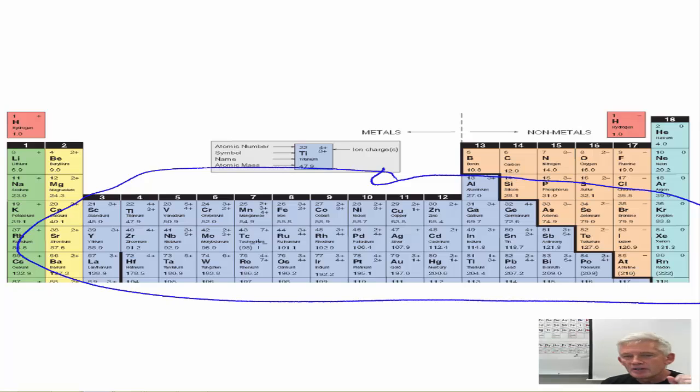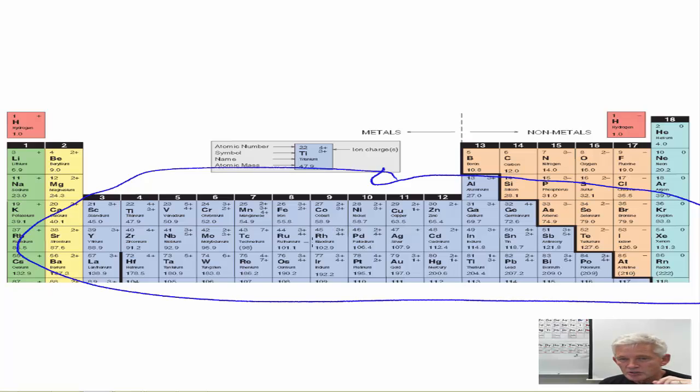So if we have a compound that has any one of these metals in it, we have to say which one of them it is. Is it copper 1 or copper 2? Is it zinc 2? Zinc only has the one, right? But take a look at, for instance, iron. Is it 3+ or 2+? Chromium 3+ or 2+?